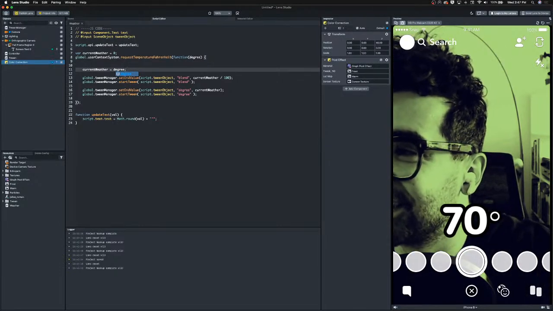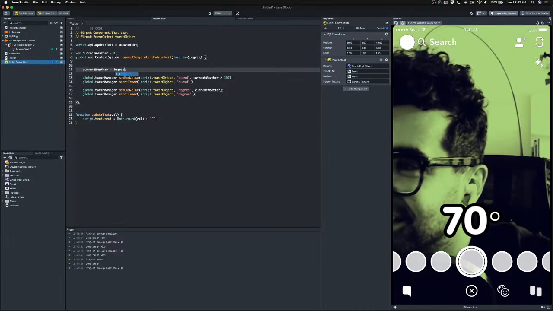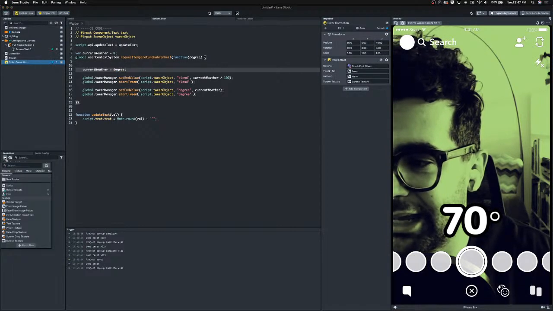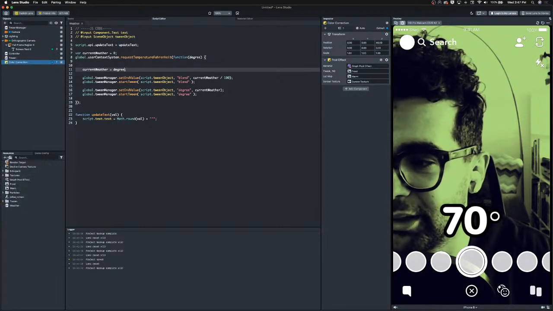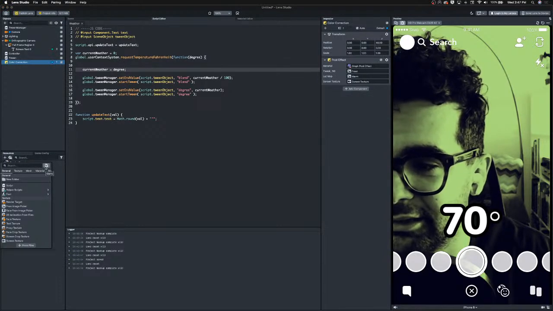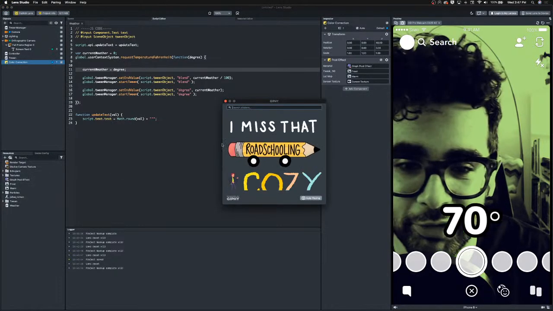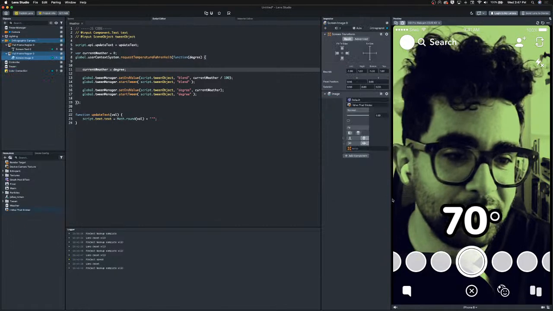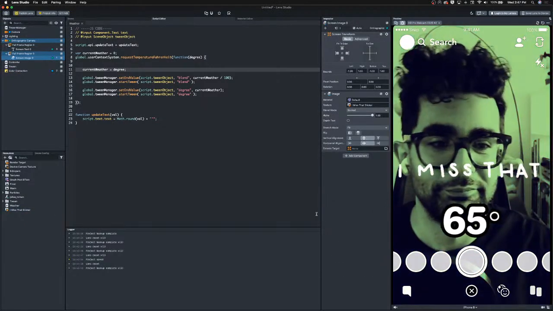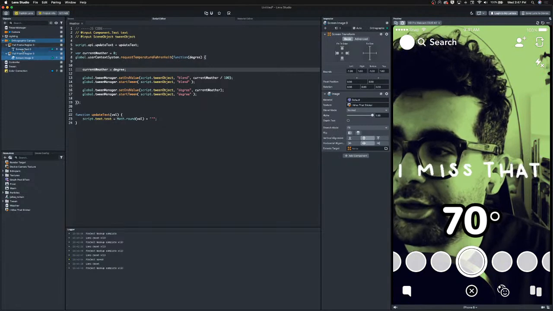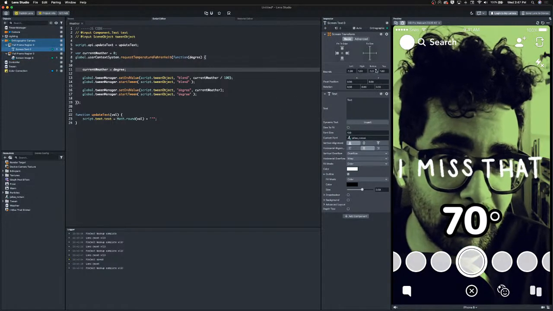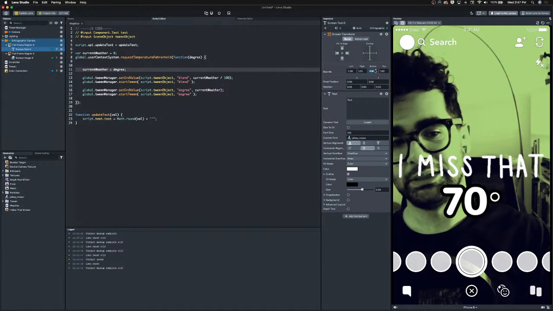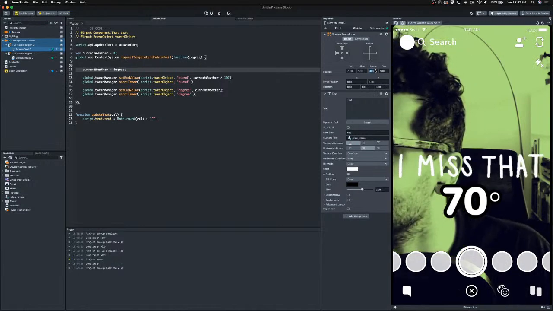Can we do a small GIF or video clip in Lens Studio? Yeah, you can add any kind of GIF by clicking on the plus button and clicking on the Giphy button to import from Giphy. Like you can import that I miss you as a screen image. I miss that. That is kind of cool. Or you can import your own GIFs into Lens Studio too. This is kind of cool looking.